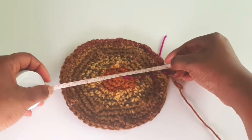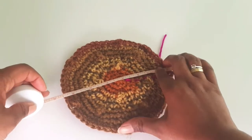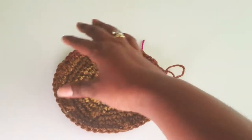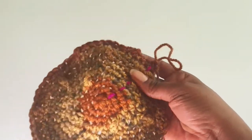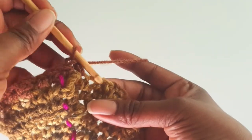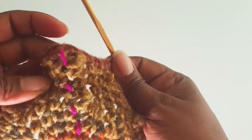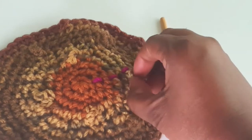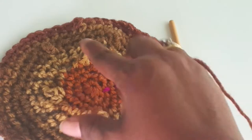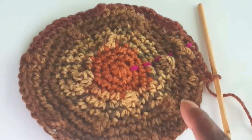Now I've got my 6.5, almost 7 inches in circumference, and for the top of the hat from now on we're going to do the sides of the hat — so no more increasing. The next two rounds are just going to be single crochets all the way around, and then the next round after that as you go around put your double crochets in between — like so. You can see it gives the raised bump effect. So you stagger: you've got one in the middle then one there. Carry on and make your hat as big as you want it to be.